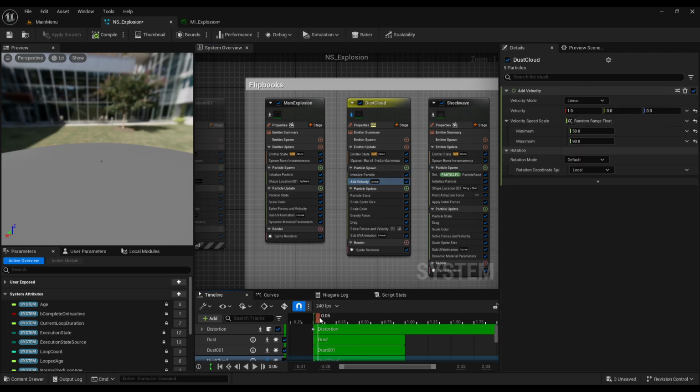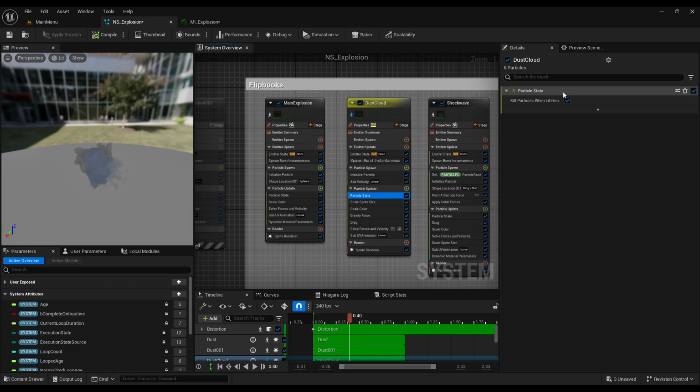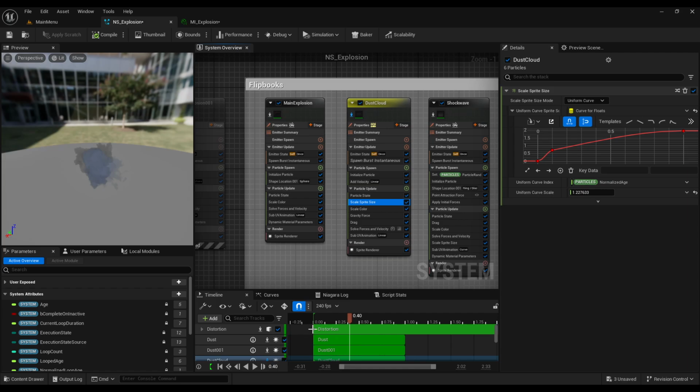And then I added the velocity, and set the velocity speed scale to random range float 50 to 90. And then in the particle state, it's just common, like kill particles when lifetime is finished, and scale sprite size. So in the beginning, the sprites are really small, and then eventually they will go bigger in size. So set the sprite size to 0 to 1 over time.